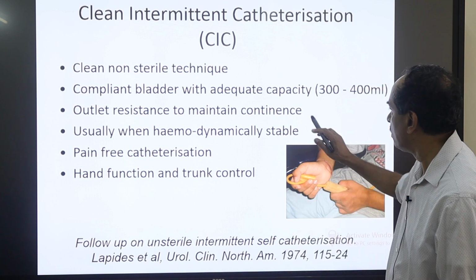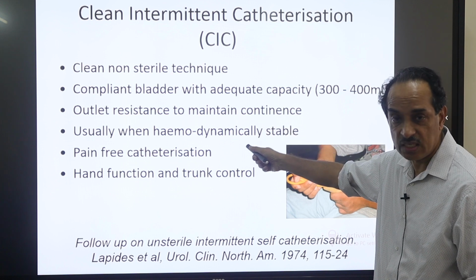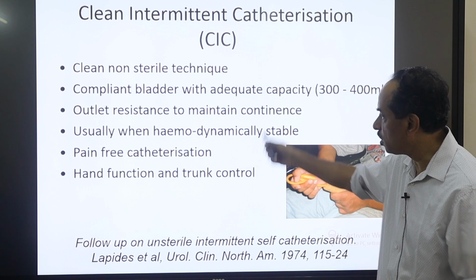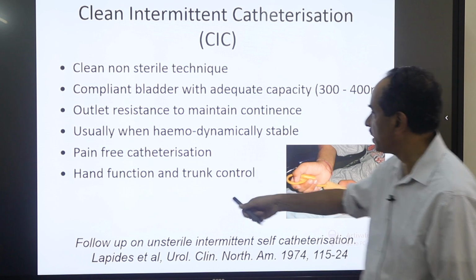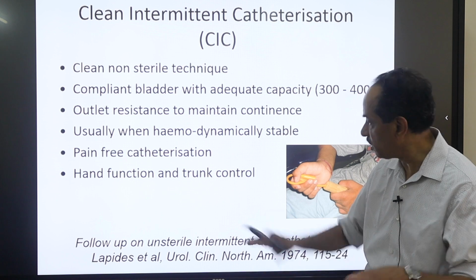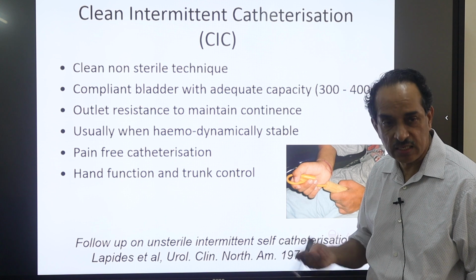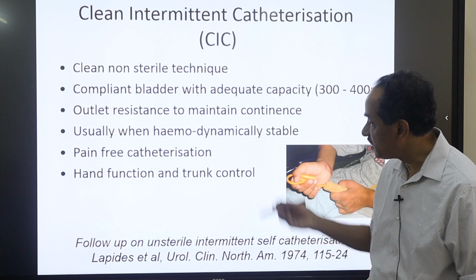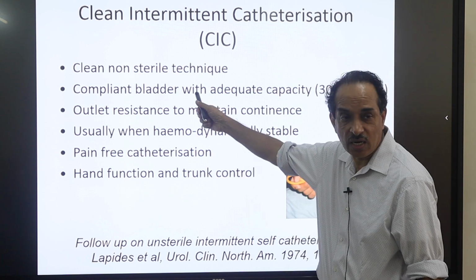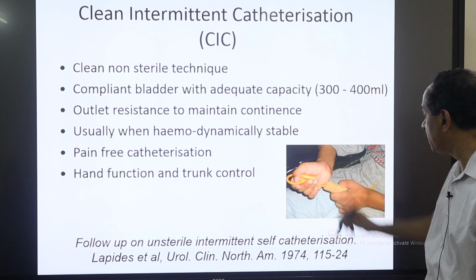Discipline in hand hygiene, discipline in fluid management, discipline in the overall bladder management. There has to be sufficient outlet resistance. Even if the outlet is open, urine may keep on leaking. The patient should be hemodynamically stable, able to sit up, with all fluid shifts settled. The urethra is a highly sensitive area, so catheterization has to be pain-free. Otherwise, if it is painful, you can't expect compliance. And hand function should be adequate.